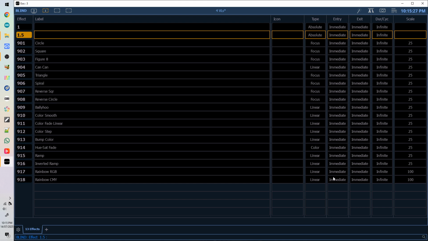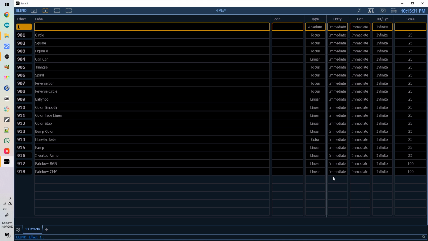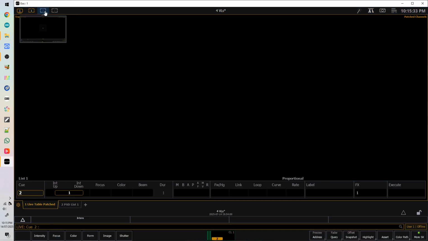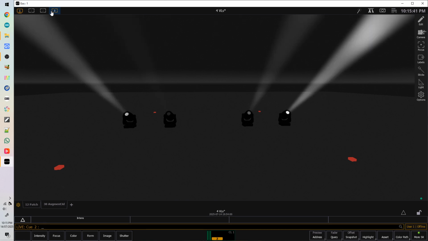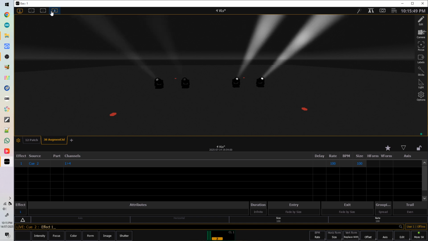But let's say I don't want to do that either, because I'm not going to remember that. Let's say that this change is a one-off thing. It's not something I'm going to constantly recall. And perhaps it would help if I could see it live, because it's a last-minute alteration or something like that. So what I'm going to do is grab effect 1 like that. And all I've typed in is effect 1.